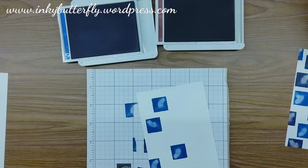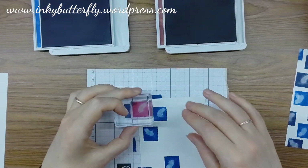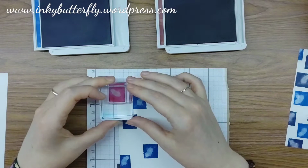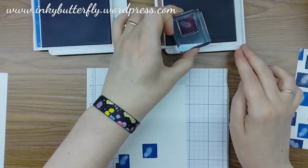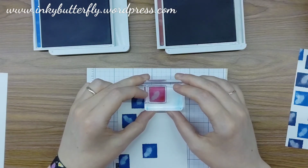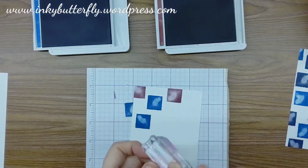It's a really nice, random, just fun, don't think too hard about it kind of card, really. Just going to make sure that's not going over on to that blue. Sometimes when you've got excess ink on your background, your stamp can pick it up a little bit. So I didn't want to do that, so just moving it out of the way.